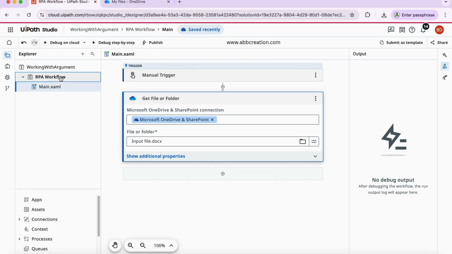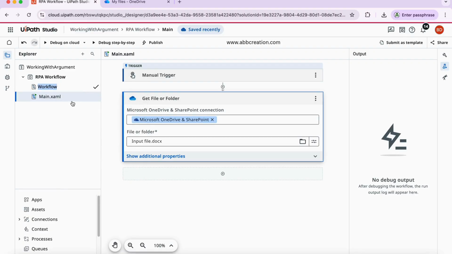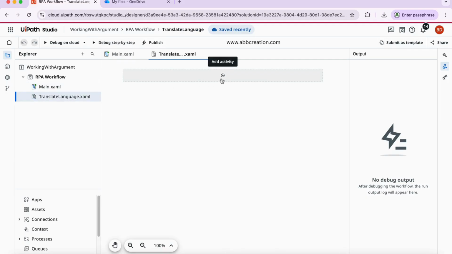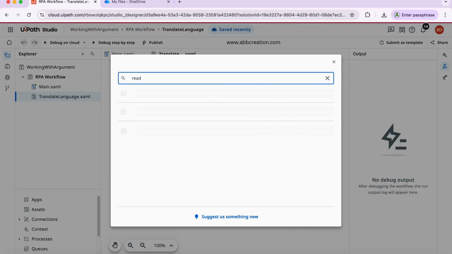So let me create another workflow. It's called workflow file, and let me rename this workflow file to "translate language". Okay, then in this workflow, what I will do is the rest of the steps. One is called read text.